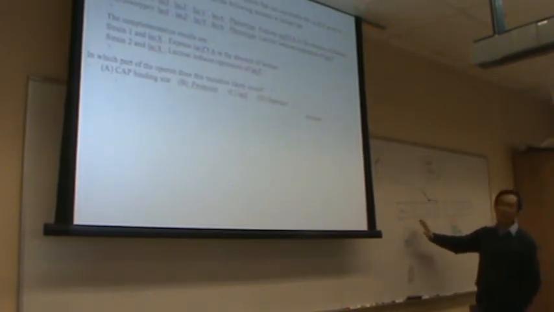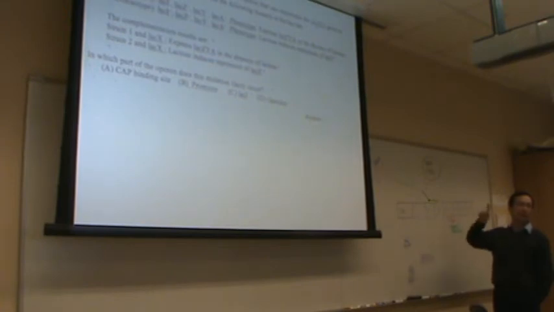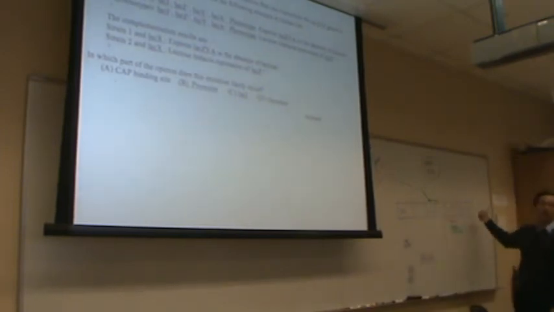Number C, if there's a mutation in lac I, there's no repressor, this one will always be on. That's consistent, right? Now look at D, operator. If the operator is gone and the repressor cannot bind, the gene is always on. So C and D are both making sense, just based on the first sentence, right? And then we look at the next two.